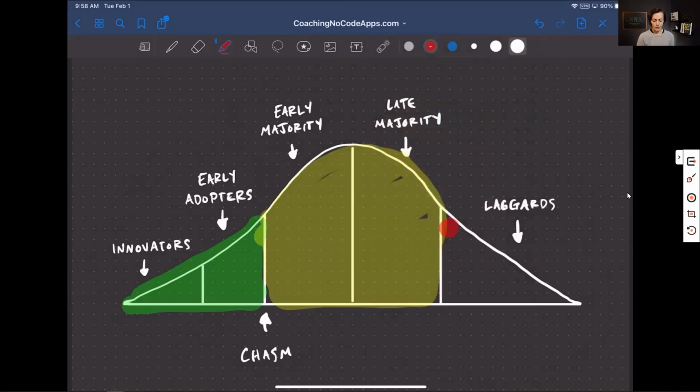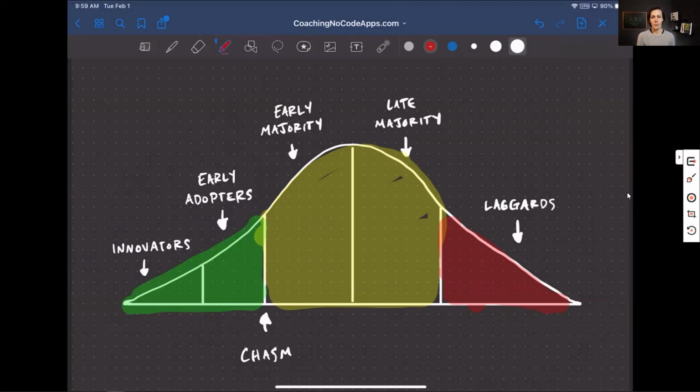And that brings us over to the laggards. These are the people who are generally resistant to change. They don't like coming on board new solutions or new products unless it's kind of as a last resort. They're not going to make any changes until there is unarguable proof that this solution is better and they really need to adopt it.